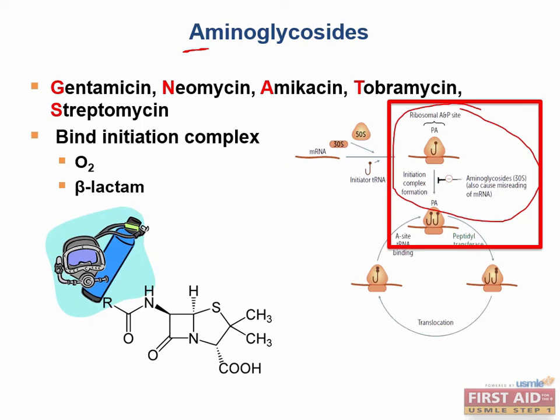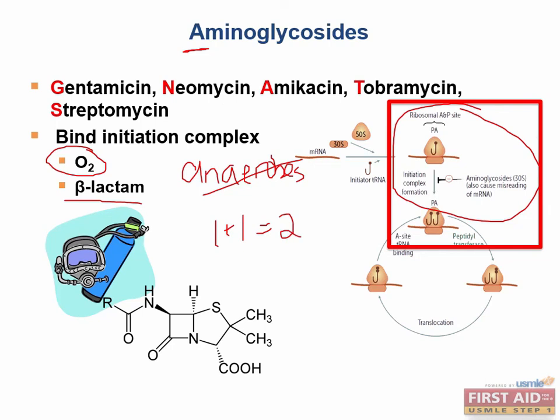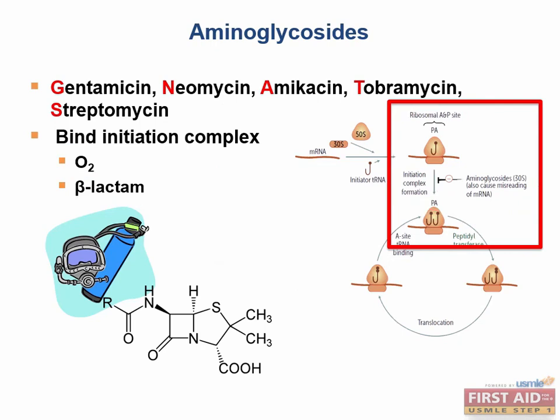There are 2 important factoids about aminoglycosides that the boards like to test you on. One is that they require oxygen to be taken up into cells. That makes them ineffective against anaerobes. Also, they are synergistic with beta-lactam antibiotics. Synergism means that when used together, aminoglycosides and penicillin are more effective than when they are used alone. Instead of 1 + 1 = 2, 1 + 1 = 3. In practice, aminoglycosides are given with penicillins. For instance, gentamicin is given with ampicillin for neonates with fever and a suspected infection.